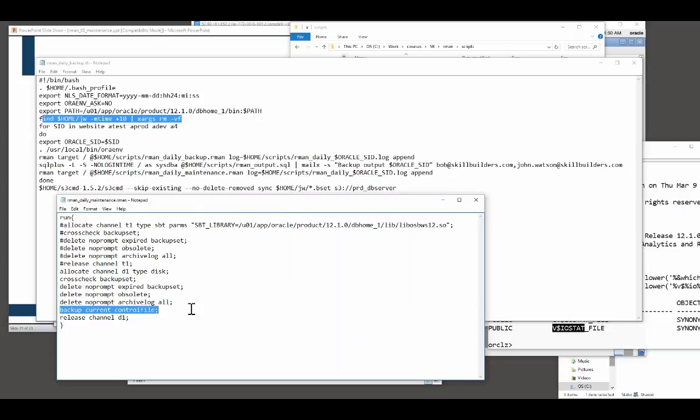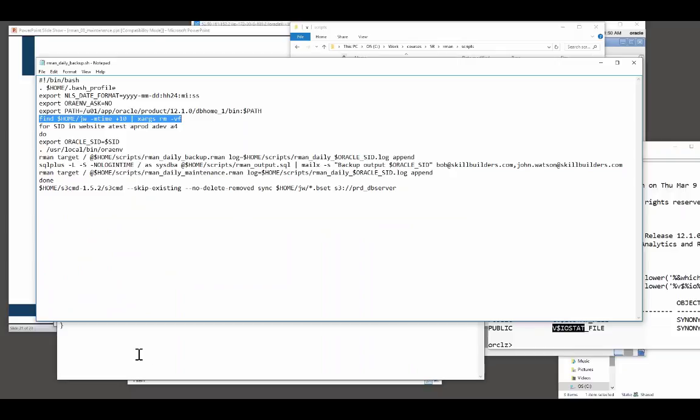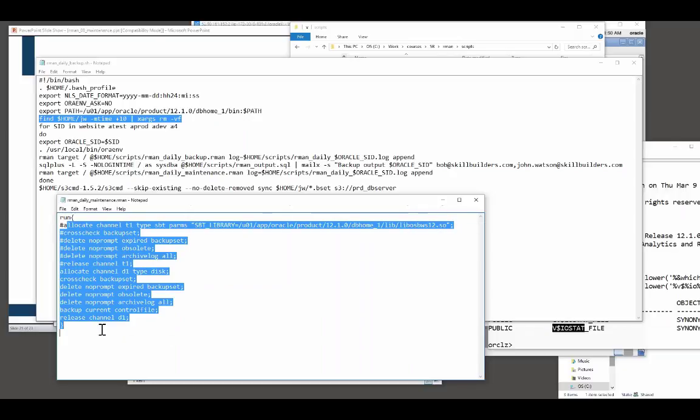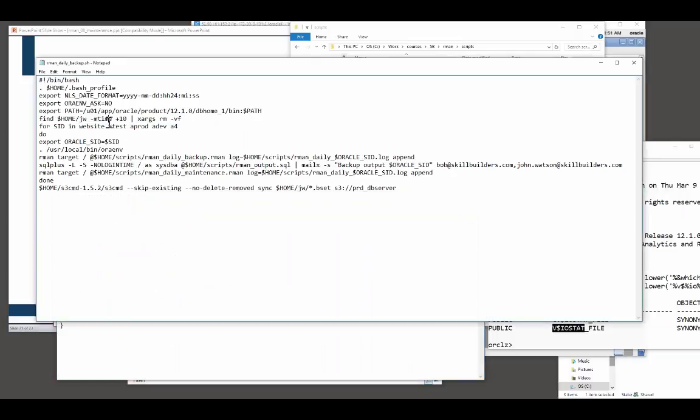John, is it considered redundant then to do the find and the remove with the delete? Yes, it is. Theoretically, the delete obsolete would be enough. But what you can find sometimes, if scripts fail for any reason, maybe the cron doesn't run them correctly, then you might have stuff hanging about. If the cron job failed and this backup wasn't run, then I won't be deleting things. So I want to clear them off from here anyway. But you're right, there's some redundancy here.